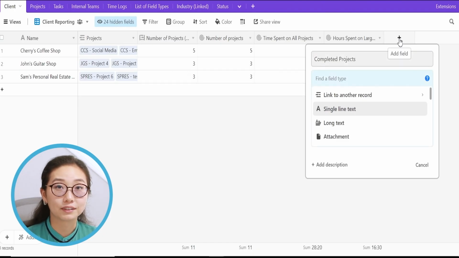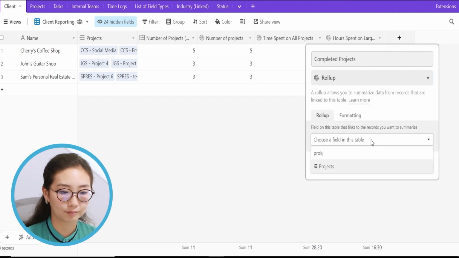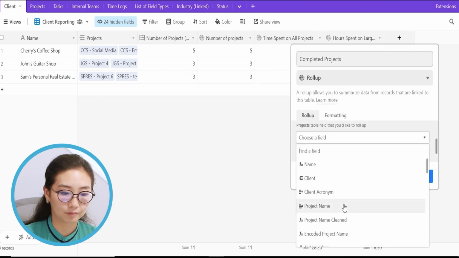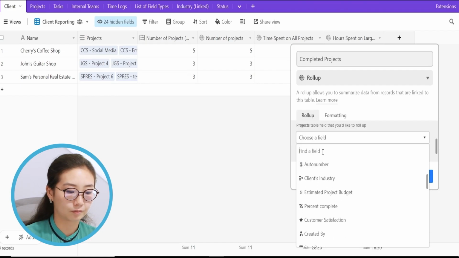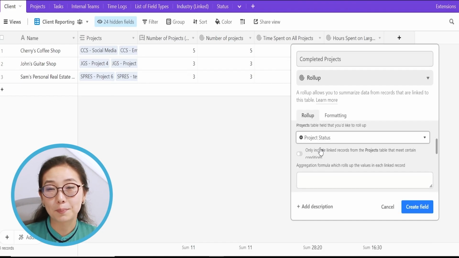I'm adding a new field called completed projects. We're going to roll up from the projects table. And we're going to roll up the project status column.